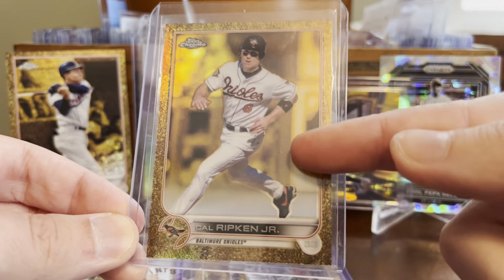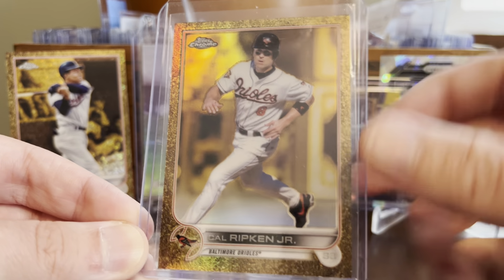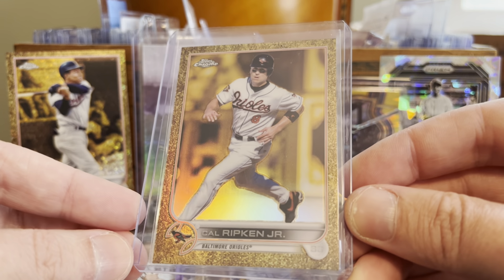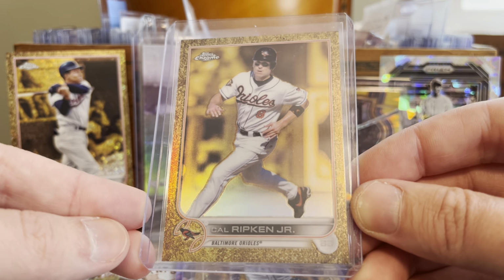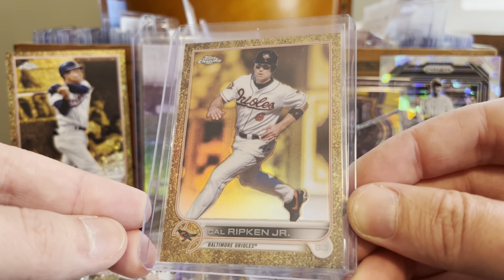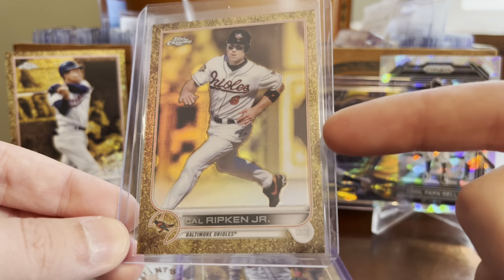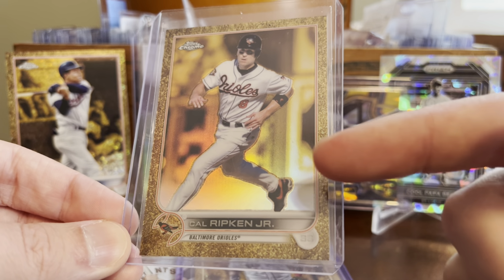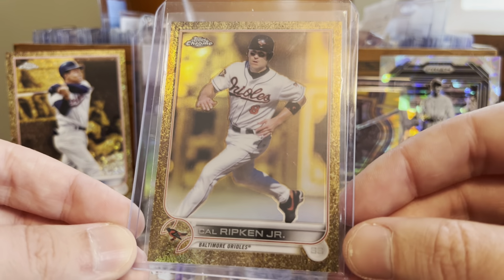This is what the base cards look like. So it doesn't have that kind of crazy shiny element in the background like we saw on the Carew and the David Ortiz. But these look as good. I know some folks even prefer these to the gold mini diamond because you can really see the background a lot better. But again, extremely limited. This first year of the Gilded release, there are just 185 copies of this Cal Ripken across everything, the entire print run that's out there.